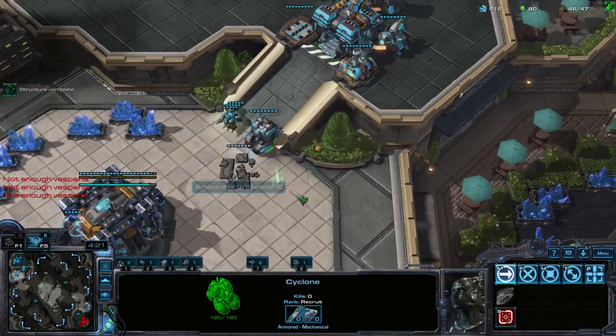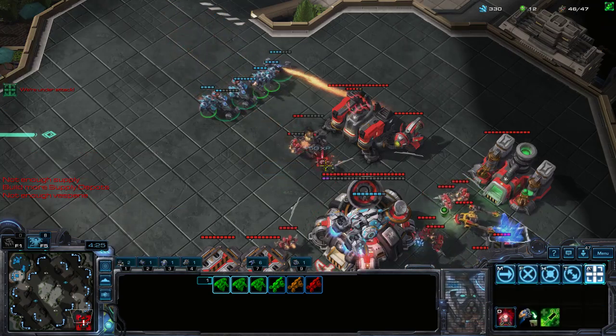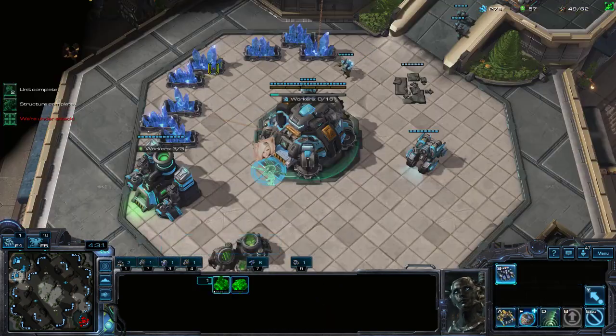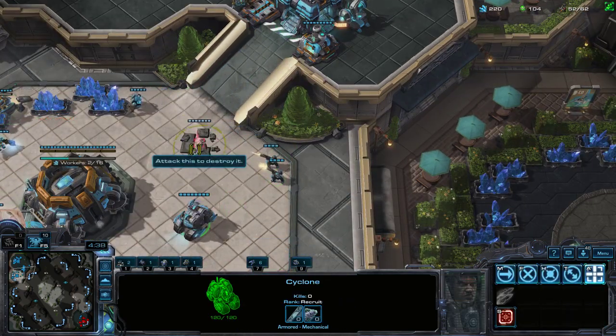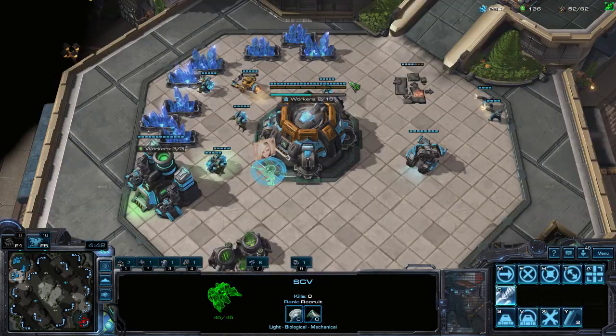Your goal with this force here is to kill either whatever Marines they have or a Cyclone if they made that instead. And you're going to make 2 Cyclones behind this yourself. I'm finding that double Cyclone is really solid. It's just a really strong pair of units you can push out with when you have the Raven as well.